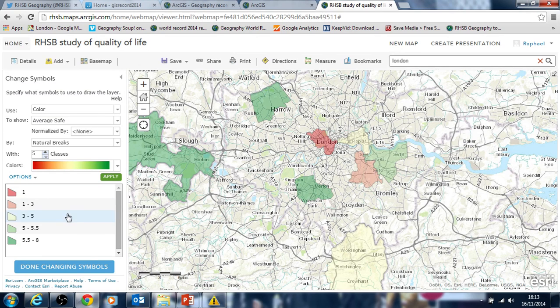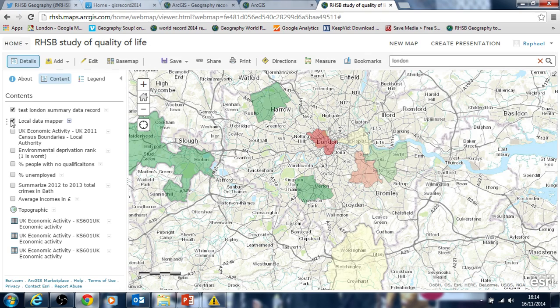So that's how you can crunch the data down, simplify it. I might have had 100, 1,000, whatever it is, dots in any of these areas. It's now produced averages. It gets rid of some of that complication, the clutter. I'll show you what the original data, all those dots, look like. Obviously I've only got a few wards here, but when the data's in I should have most of London covered, so it'll be much more complete.